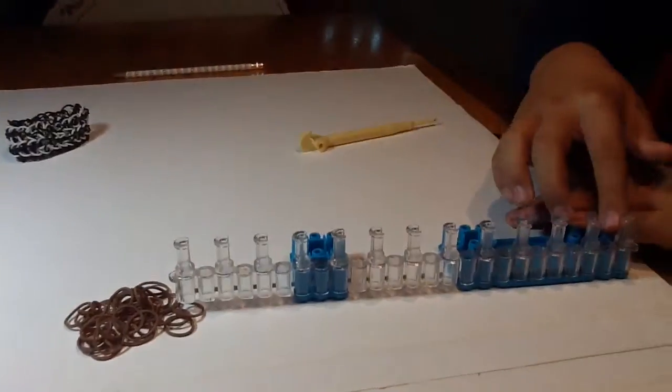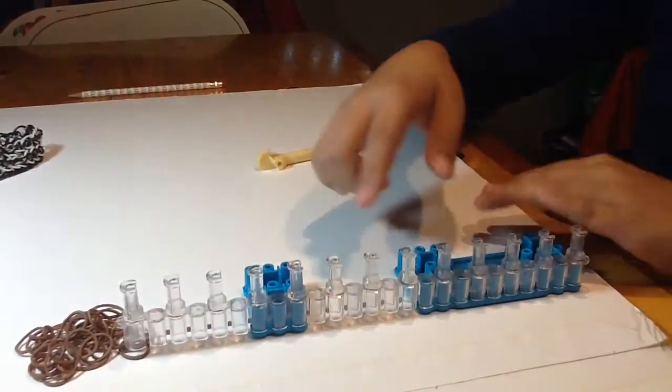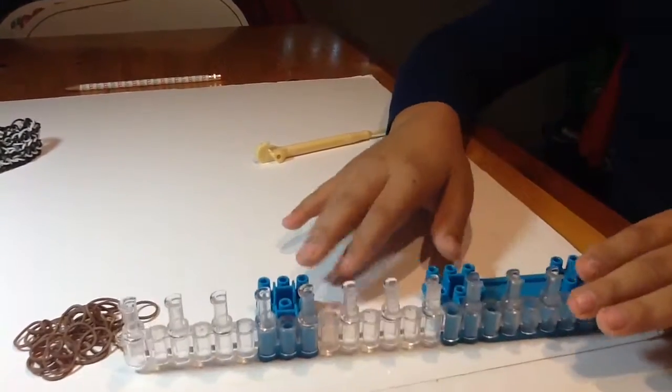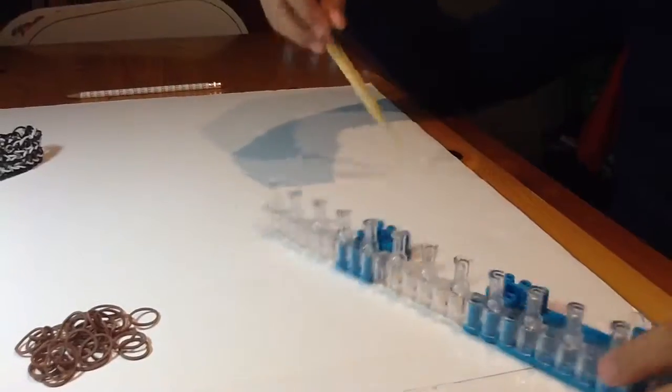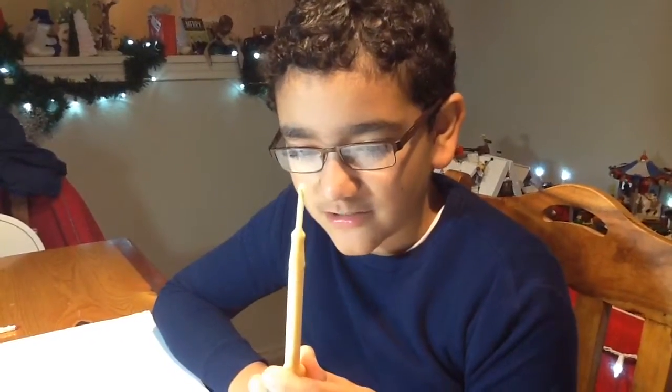The loom setup is going to be this only: one row of pegs, and the small connector and this big connector. And also you're going to need a hook. I'm just using this, the rainbow, the old one, but you could find a new one maybe at Michael's or wherever you get rainbow loom stuff.